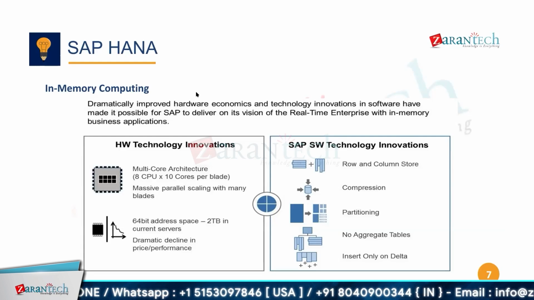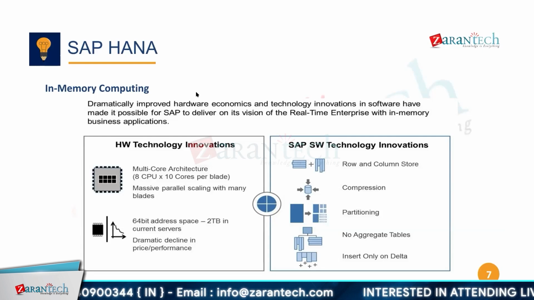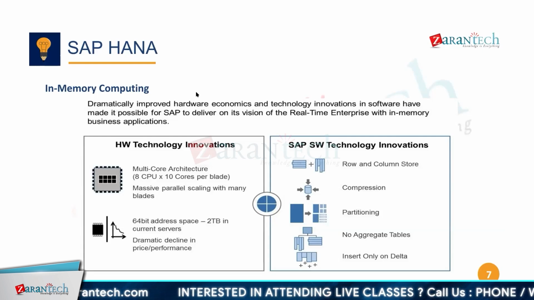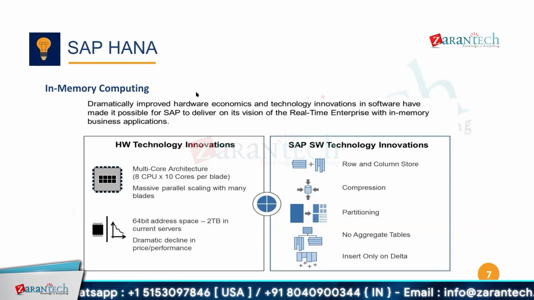I'm not sure if you guys are aware of it. Vishal Sikka is a very famous person for HANA. He's an Indian guy in Europe who was driving it, but then he moved to Infosys and became Infosys CEO. After about two years there, he came back. His story is different, leave it. But he was the guy who was leading HANA. So there was a saying, fortune favors the brave.